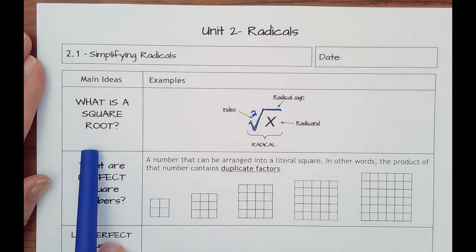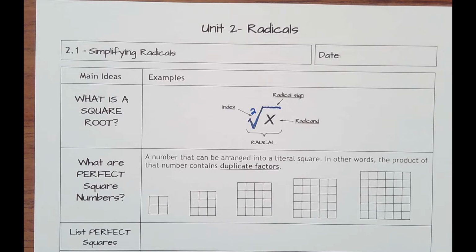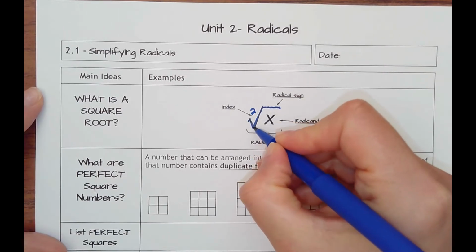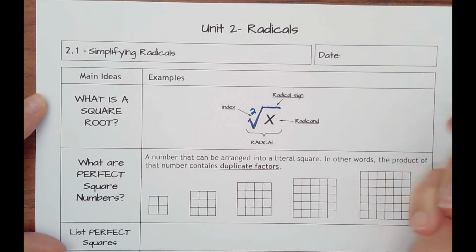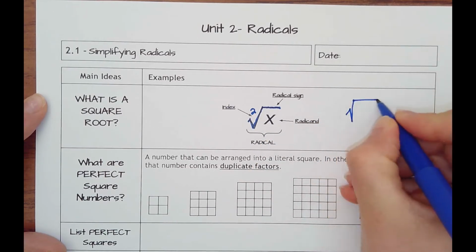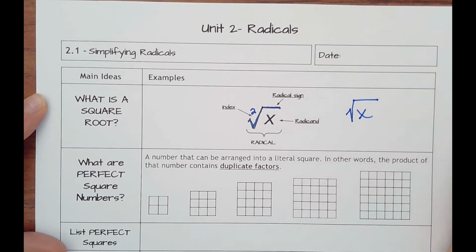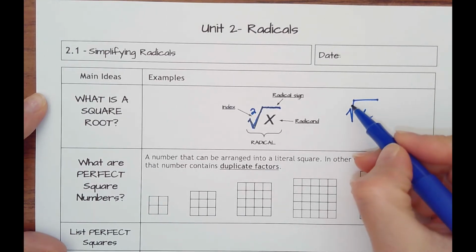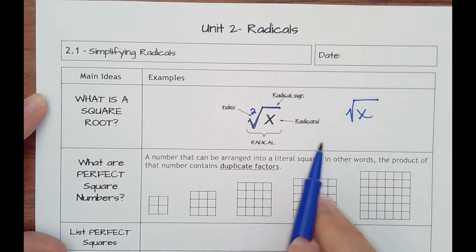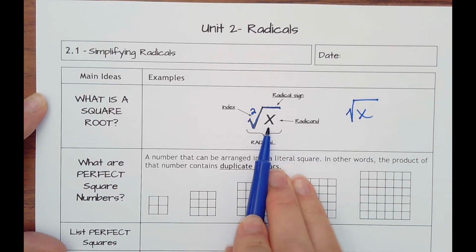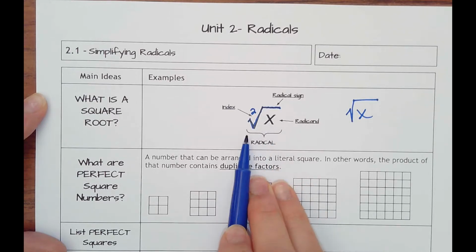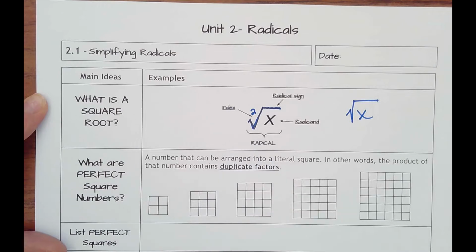What is a square root? We should already know what this is, but a square root is having a radical, which here's the radical sign, that has an index of 2. But we know that they will never have that 2 written if it's a square root. Right? That's the only time. But if it's a cube root or a fourth root or a fifth root, it will always have a number here. Another word you might have never heard of is the radicand. The radicand is the number or the variable under or inside the radical. But all of this together makes up a radical.